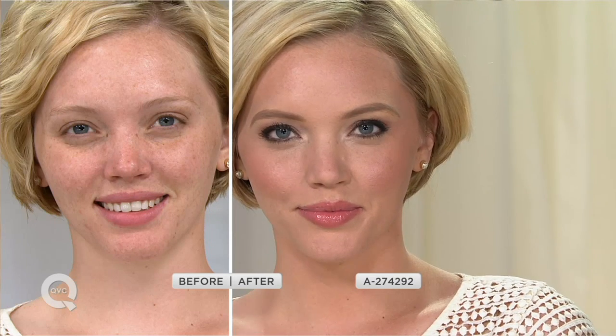Look at the skin — it is so natural. That pink grapefruit is glowing, and the highlighter is built in so you can skip that step. A lot of times the lighting is not great in your house and you end up getting that strobing effect without intentionally doing it. But when you watch that brush hug every contour of her cheek with that highlighter built in and that beautiful flush of color — this is what people trained in the world of makeup would achieve with four different products.